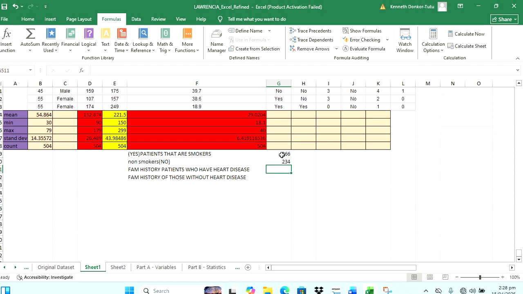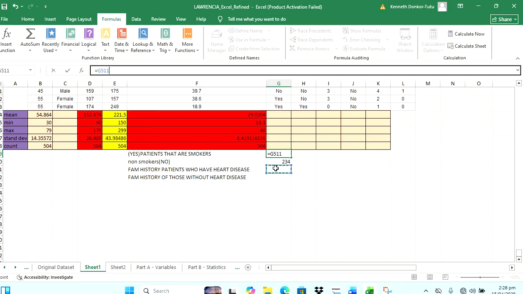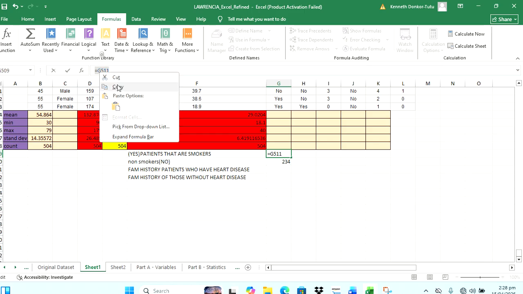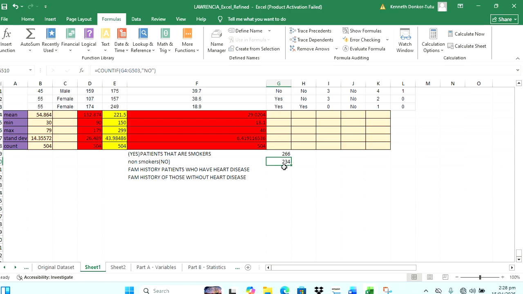So instead, I can copy this formula and paste the formula in this one. Why is this thing messing up?